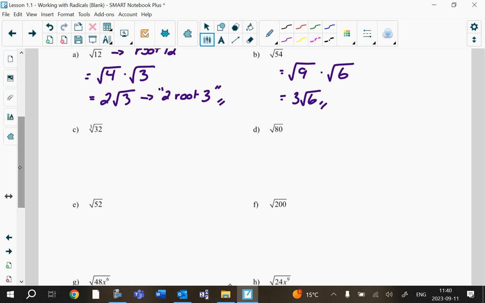Okay, this next one, notice it's a cube root. So we need to break this down into a cube root of some number times a cube root of another number that gets me the cube root of 32. But this number's got to be a perfect cube. What are the perfect cubes? 8. So if this is 8, this must be 4. And the whole reason we did this is because now we can just take cube root 8 and make it 2. Can't do anything with the cube root of 4 unless we go to a calculator, but we're not going to do that. And we get 2 cube root 4.